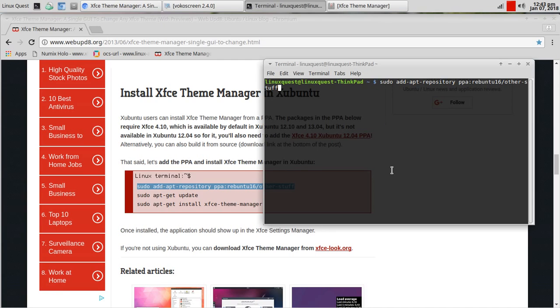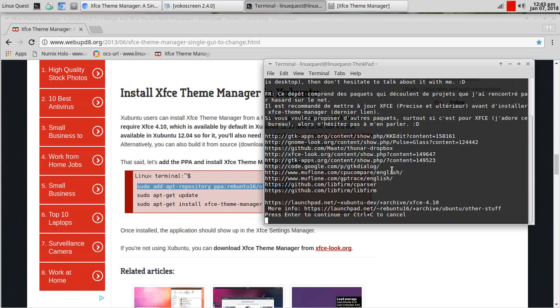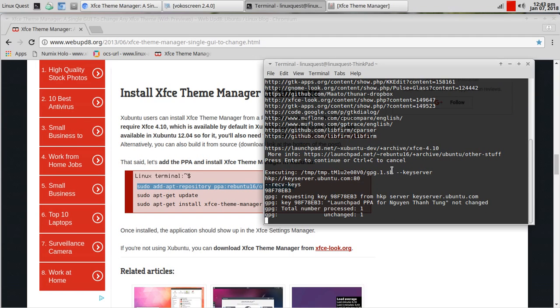Now, once you've pasted that, you'll hit enter, and it's going to ask you for your system password. That's why it's important to make sure you trust where this is coming from, because this can install software onto your system once you enter your password. So we're going to go ahead and enter that, and what you'll see happening here is just a series of lines, sources, where it's actually getting this information, where it's going to pull from, that kind of thing. And then you see here at the bottom, press enter to continue or control C to cancel. So we're going to hit enter.